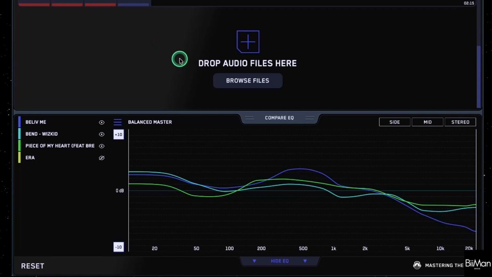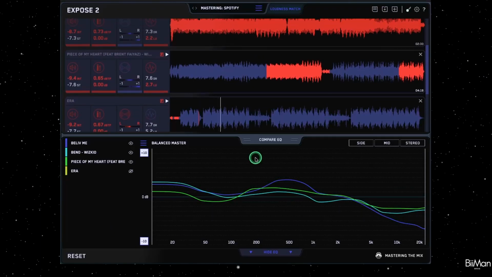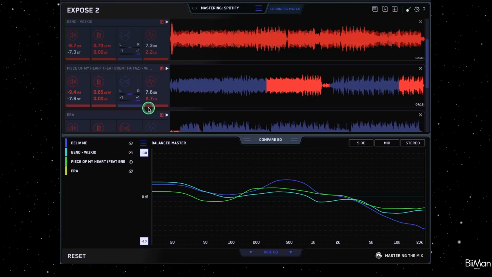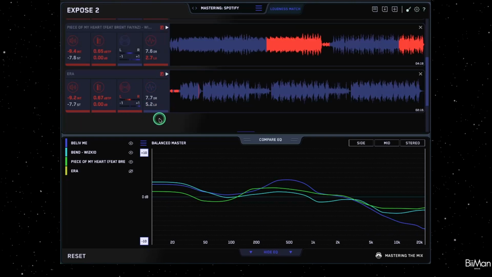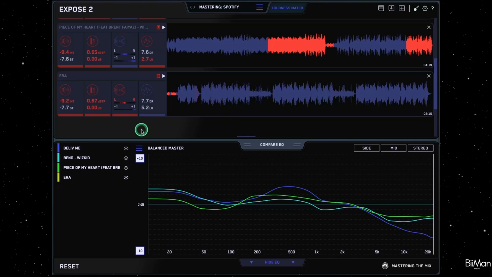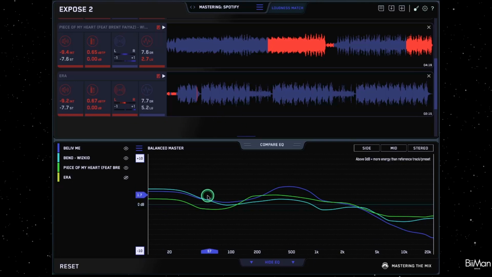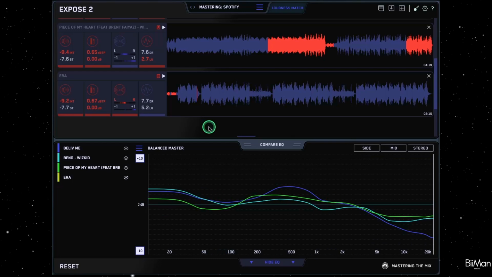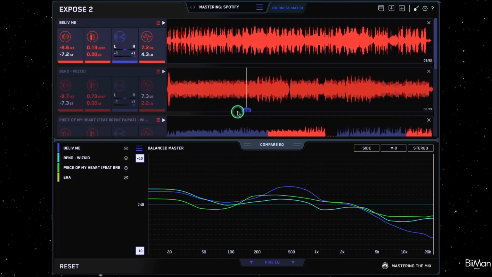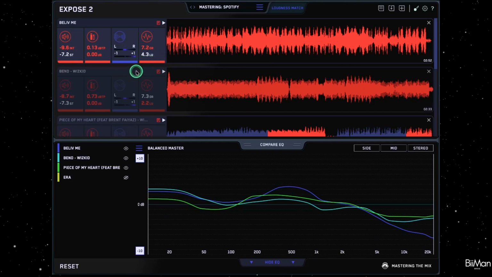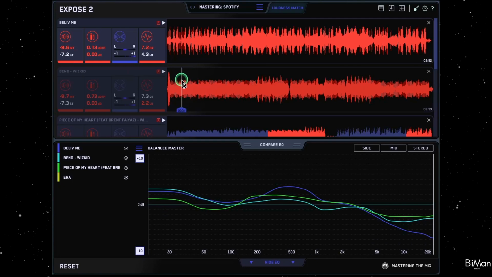So this Expose tool is a tool you should actually play around with, not only checking your masters when you're done, but select songs that you like, drop them here, observe the EQ curve, check out different presets, see what the readings say, and you start noticing a pattern. And eventually when you start dropping your own songs on here, without necessarily comparing to reference tracks, you'll start noticing areas in your song that most likely require your attention. So basically this is how this tool works, guys. There's so much going on in here, but I believe with the information I've given so far, you can take your time, understand this tool, and get the most out of it.